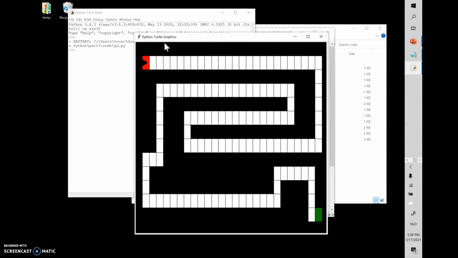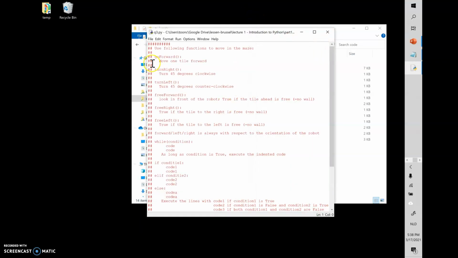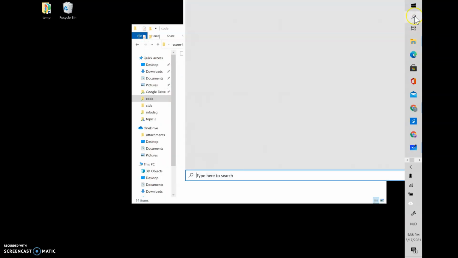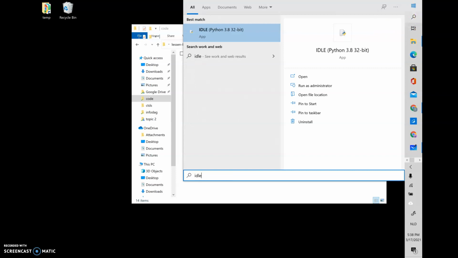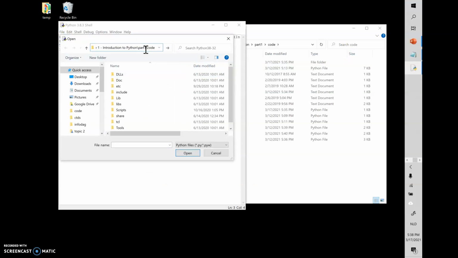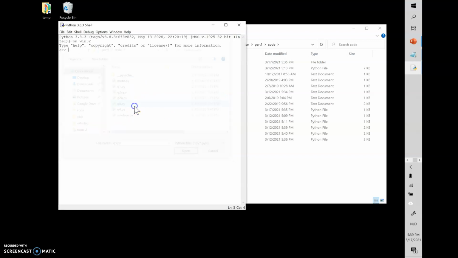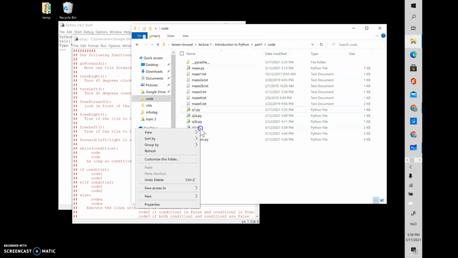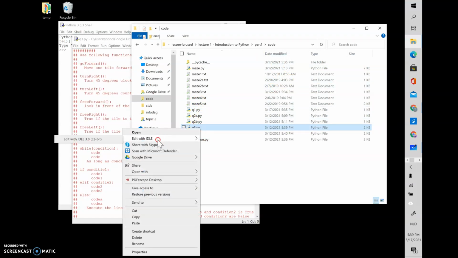Run the program via run. It immediately stops, apparently it doesn't do anything. We can close this one, the window, close this window. If we accidentally close too many of the windows, we can open again either by selecting idle here and navigating to the file. Voila. Or here, right-clicking on the file and selecting Edit with Idle.